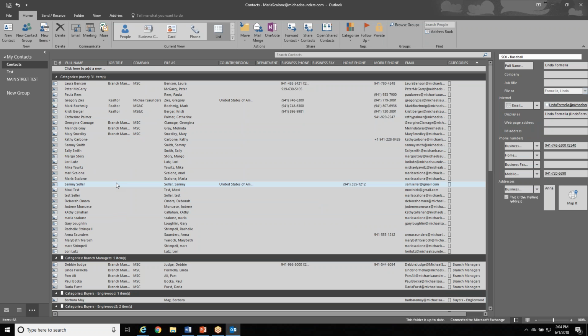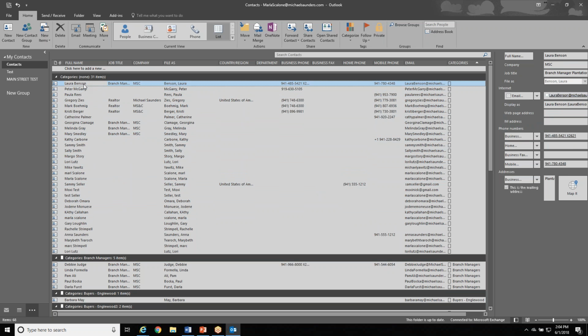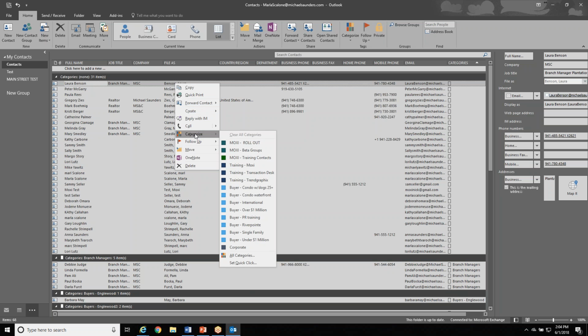So let's go ahead and start putting people into categories. You can do one at a time, or you can do multiple. So let's start with the top of our list. When you work with somebody, you have to highlight them. Okay? And there are 2 ways that we can do this. The simple, easy way, if we know who Laura is, it's highlighted, so I left click on her. Then I right click and open up this drop down menu. At this point, I would just drop down to categorize, and then I can pick which one I want.